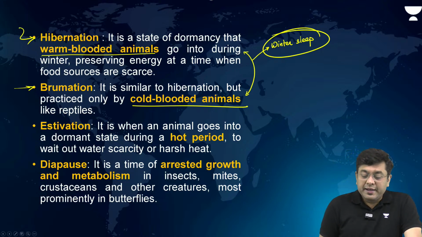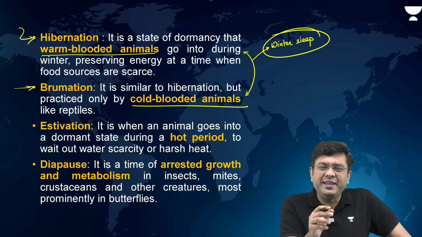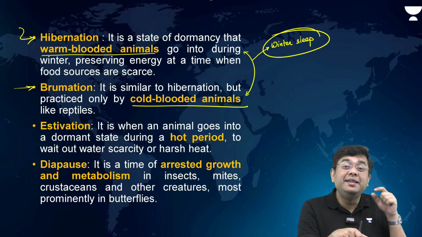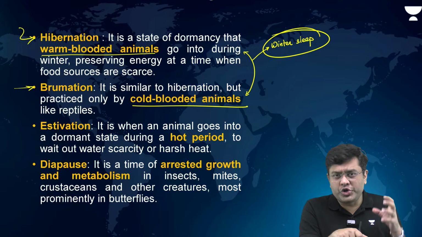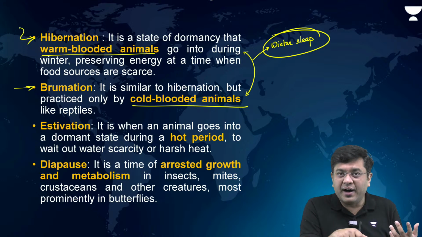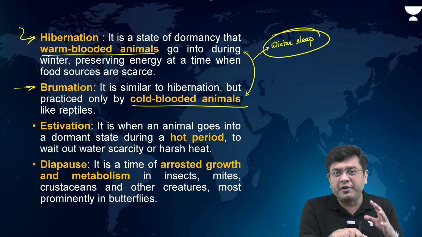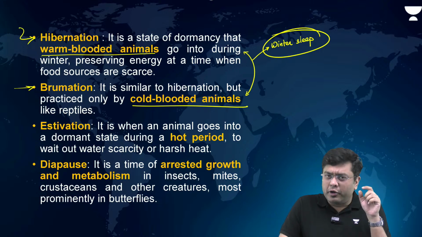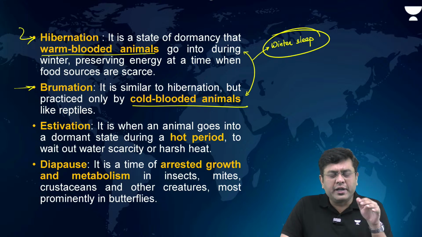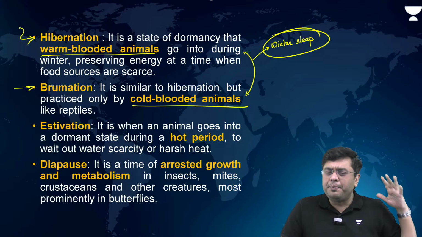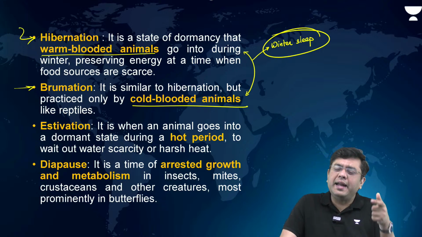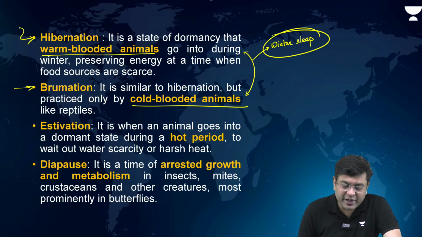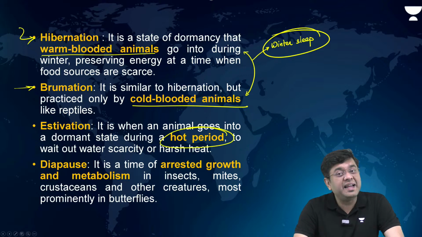Then estivation. Now estivation is when certain species, for example certain types of lizards, certain types of reptiles as well, go through it. In the desert areas, the summer months become atrocious. Availability of water is so scarce that the survivability of the species becomes a difficult proposition. That is why many of the species enter into the cracks of the rocks and deep burrows into the ground, and they stay there and go into that prolonged sleep cycle to reduce the energy requirement and thereby reduce the water consumption and other requirements. That is estivation. So that is generally observed in the desert areas.